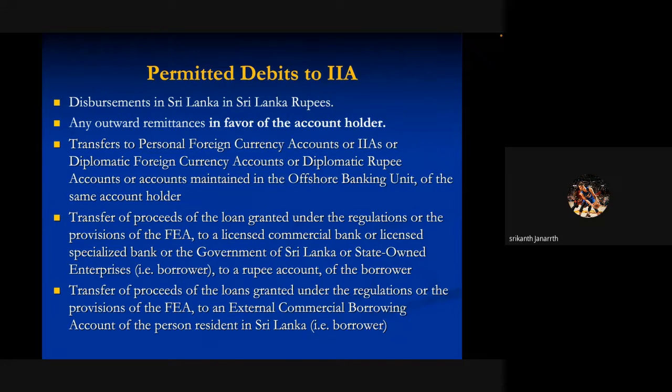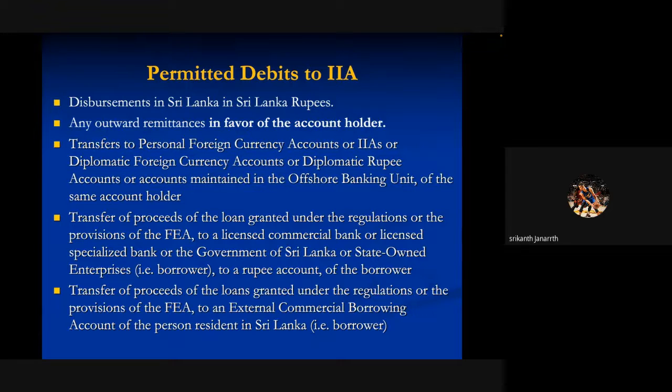Right, permitted debits to IIA. What are the permitted debits to IIA? Disbursement in Sri Lanka rupee. When you want to make any payment within Sri Lanka, even though you have IIA in foreign currency, you need to convert and pay local disbursement. Local disbursement means if you want to pay something as an investor when you come to Sri Lanka but you don't have any rupees, you can ask the bank to convert a certain amount. If you have IIA in foreign currency, you can ask the bank, I want $1,000 to be converted to rupees, because local disbursement has to be done in rupees.